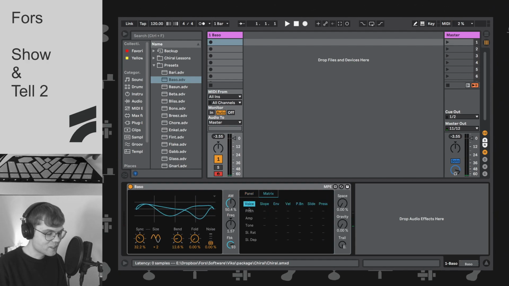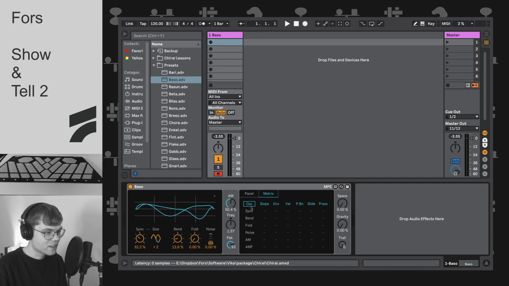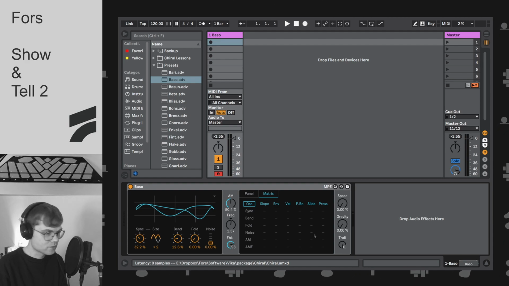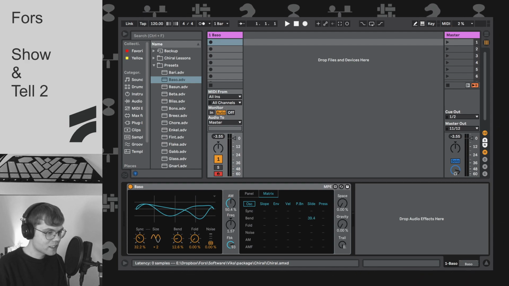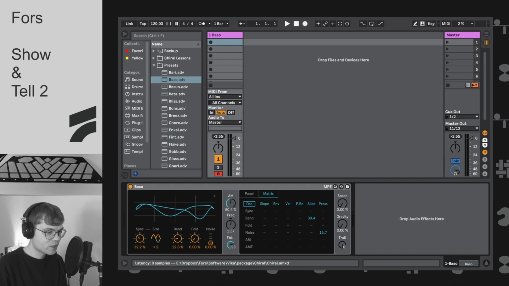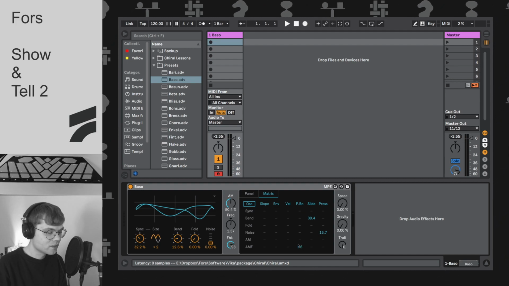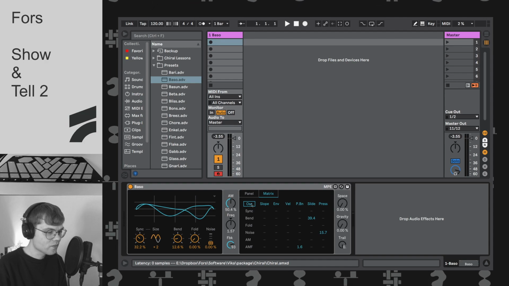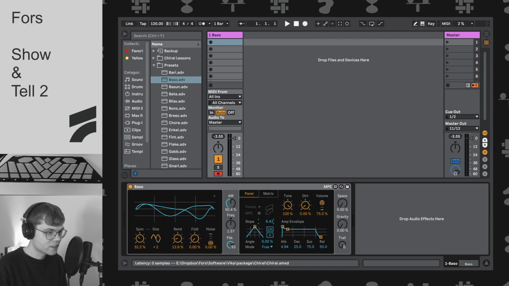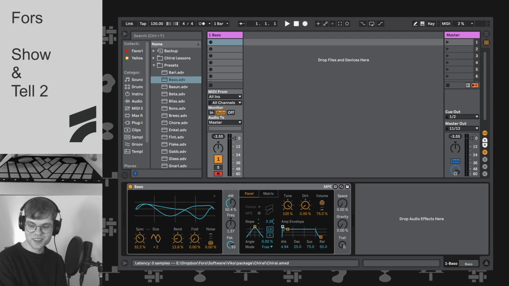Let's do matrix. Let's do some voice stuff. That's always fun. Or no, oscillator, I mean. A little bend on the slide, a little noise on the pressure. I think the pitch bend is always cool on the amplitude frequency. And then I really like doing slope on amplitude modulation. Just going off.